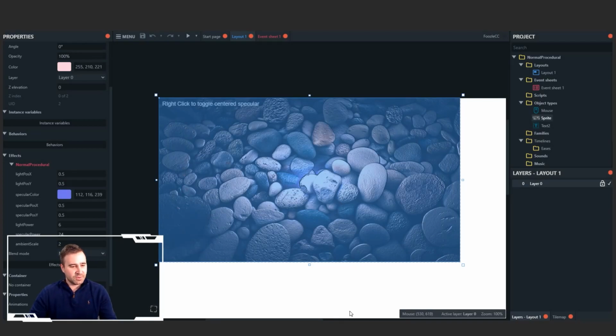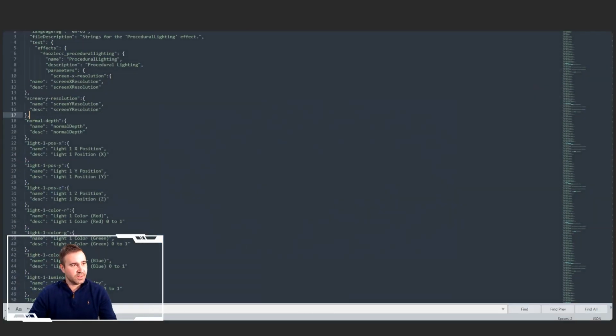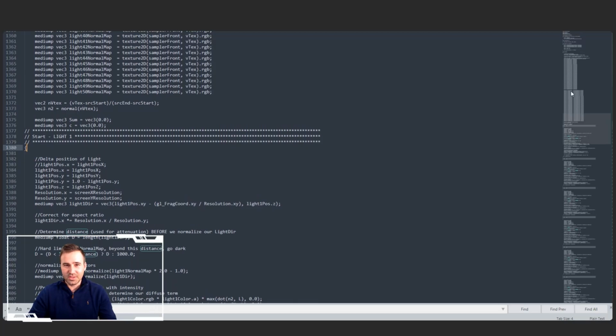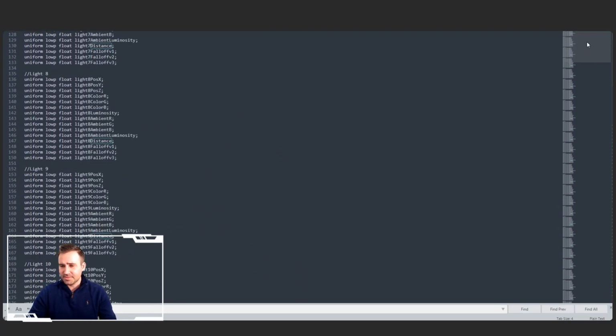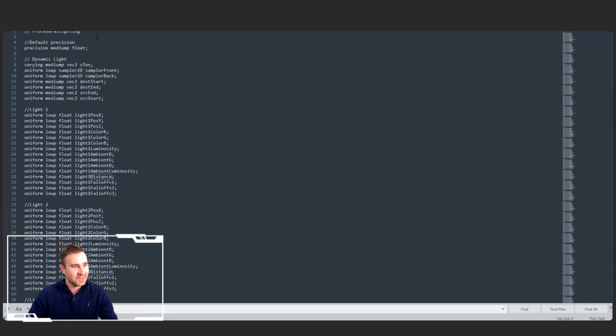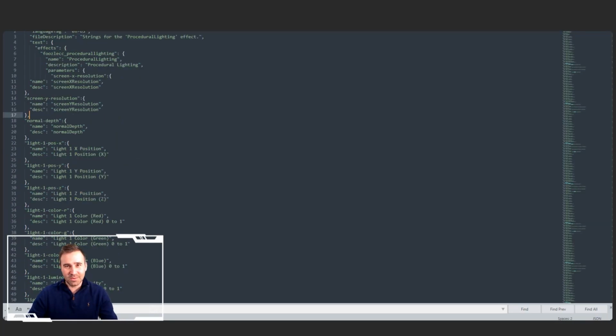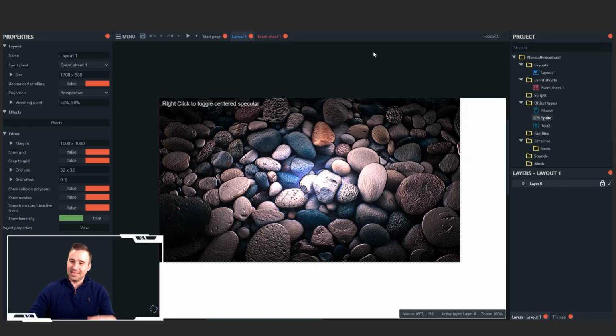What I ended up doing was I took that, and thankfully, I was able to figure out this whole gamut of things. And you know what? I said, one light is not enough. The other one allowed you to have up to three lights. I'm going to make it have up to 50 lights. And I'm pretty pumped about it. So now, let's go on in and understand how this works.